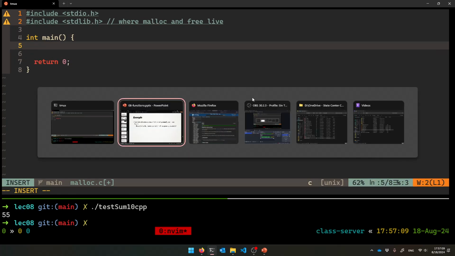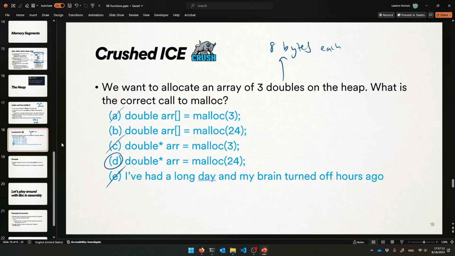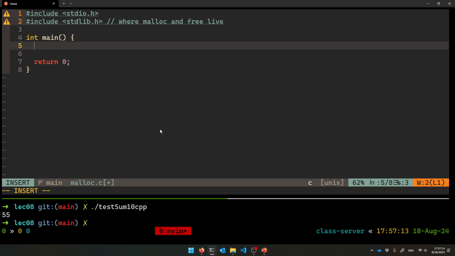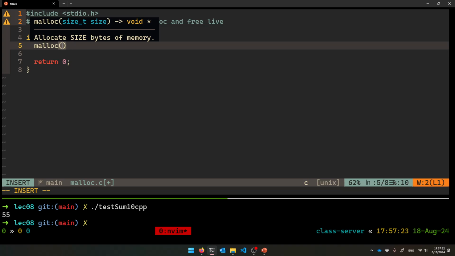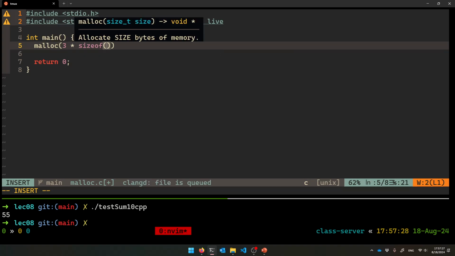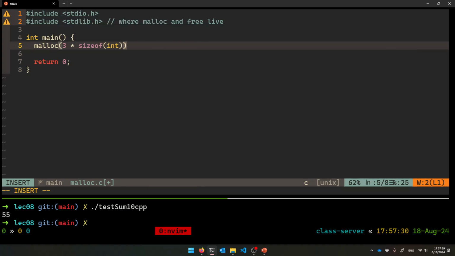So I need to make an array on the heap. Using the same syntax that we just figured out together, I want an array of 3 ints, right? So I'm going to say malloc, 3 ints is 12 bytes. You can say malloc 12, or you don't even have to remember. You can just say 3 times however big size of an int is. That's pretty nice, isn't it?